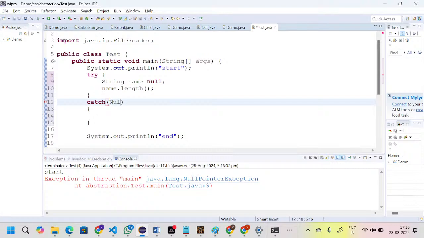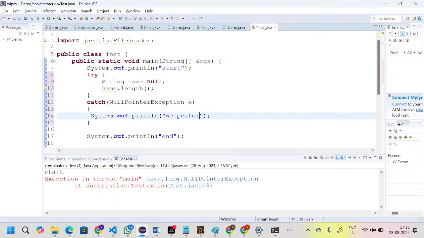Here you can mention NullPointerException e.